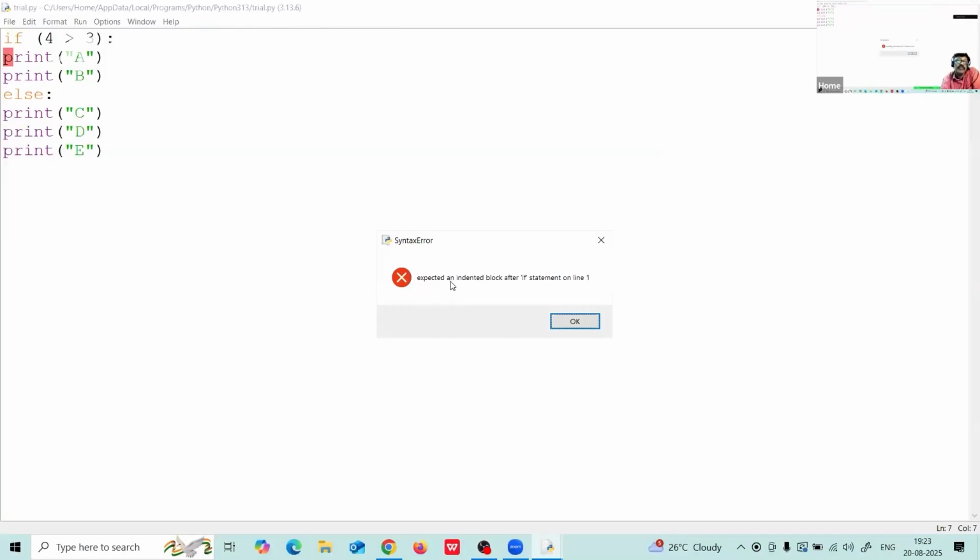I don't know whether this is readable to you, but I'll read it for you. Expected an indented block. Block means several statements or one statement. A single statement is also okay. But the block should have been indented after the if statement. Are you following? So how do you tell Python what is related with if, how much to run if the condition is true? You say, look, whatever I have indented, you run if the condition is true. Right? So indentation is a must.